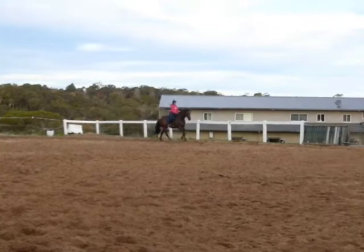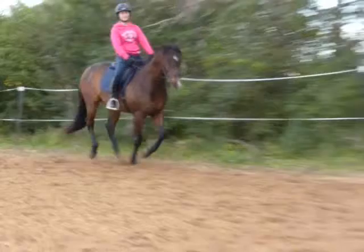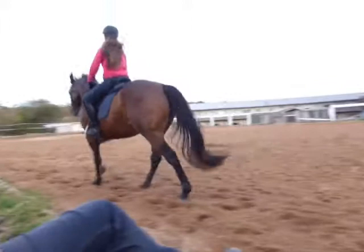Now see how he gets a bit softer? Your outside rein has him, but it doesn't pull him backwards. Flex before the corner. And just keep going. Play with that little bit of flexing rein. On, off. You feel him go like this. You feel him just let his neck go like that. Do a circle. Make sure you haven't got too much outside.